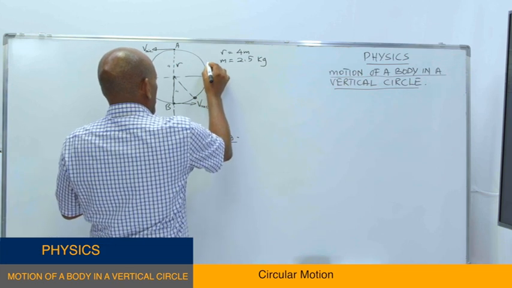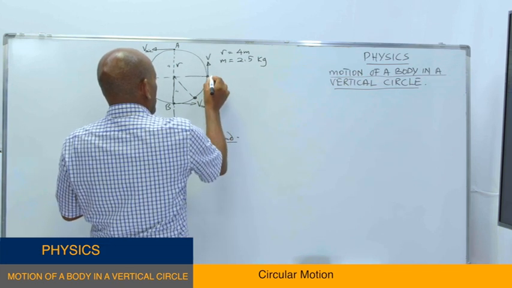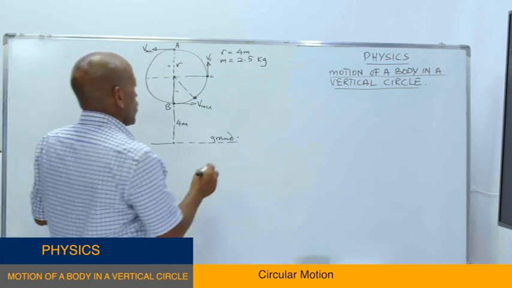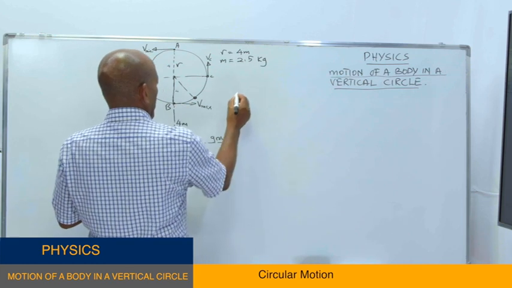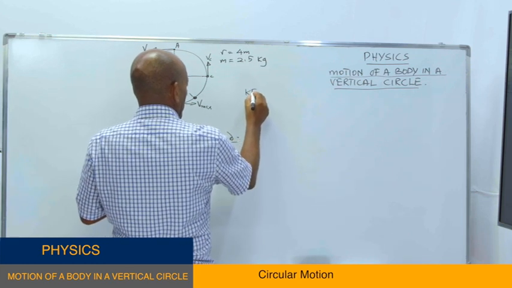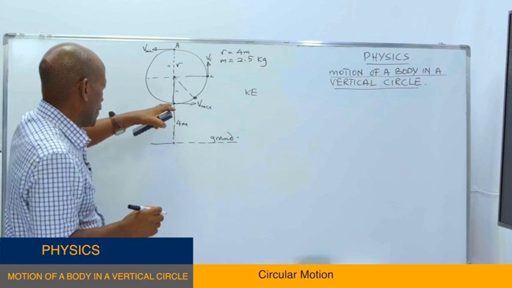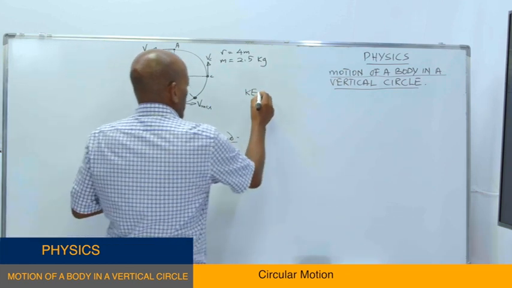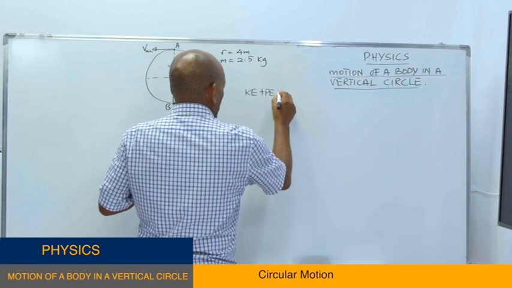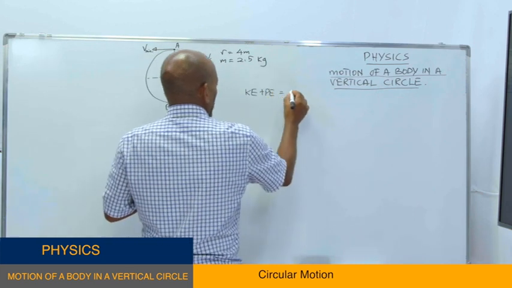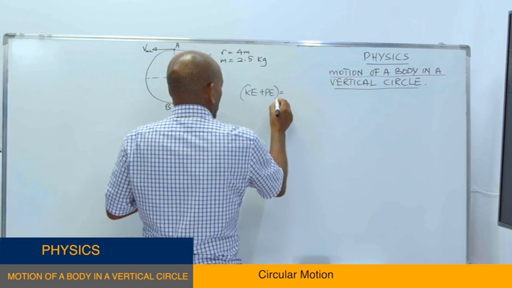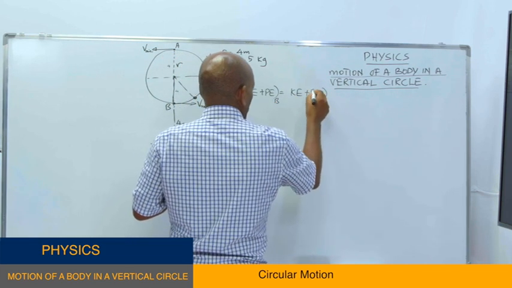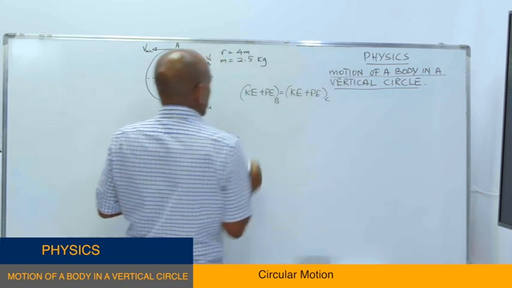By that way, it will be moving upward. Let me call this the velocity at that particular point C. So we can find that the kinetic energy, whenever a body is passing at this particular point, plus the potential energy, will be the same as at point B. This will just be the same as the kinetic energy plus the potential energy at point C.